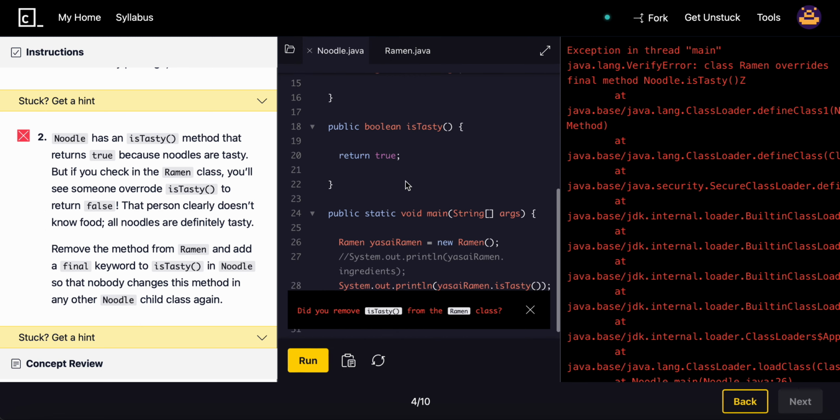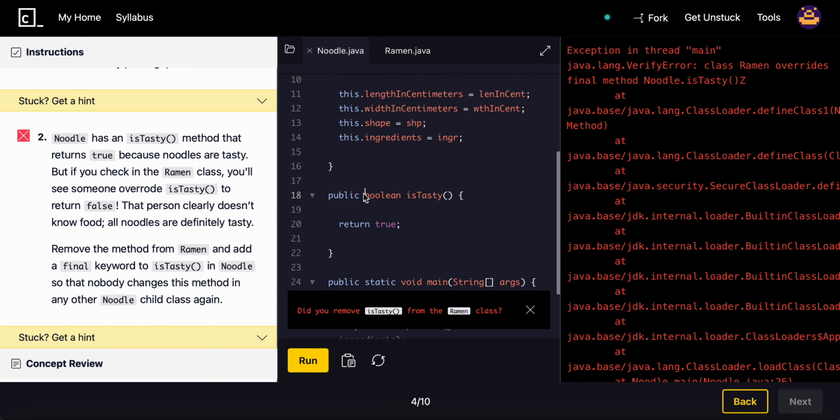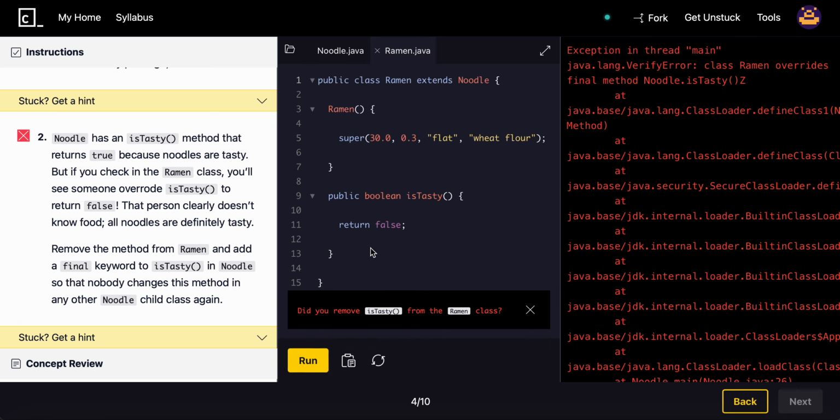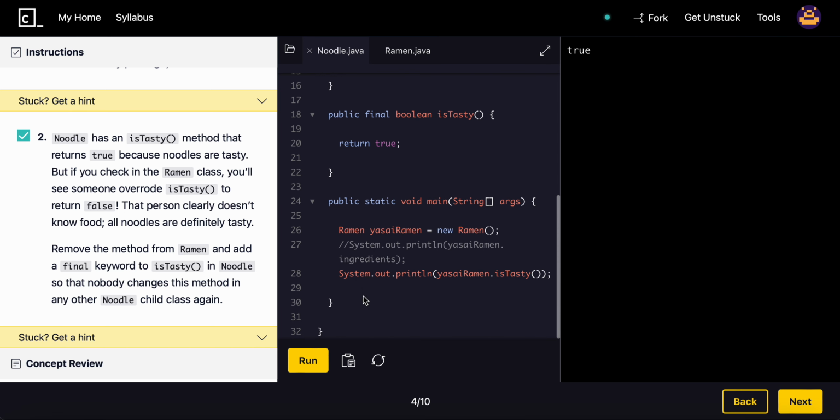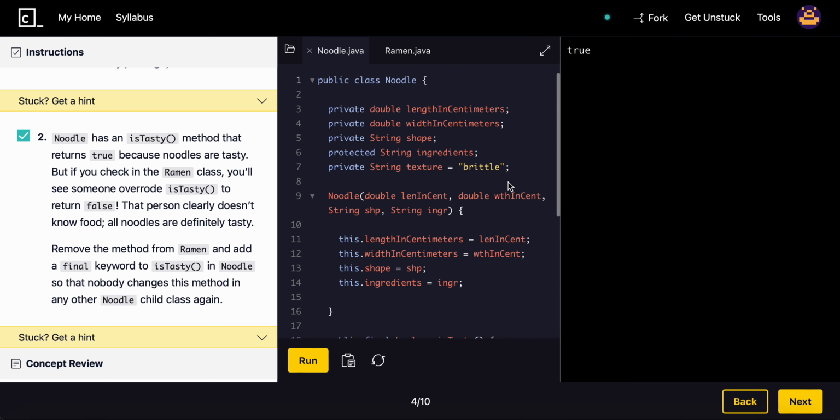So here's what we need to do. Let's make this final and let's remove this completely, because we cannot override it anymore because there's a final keyword. There you go. It's always going to return true. It's tasty. Yep, it's true.